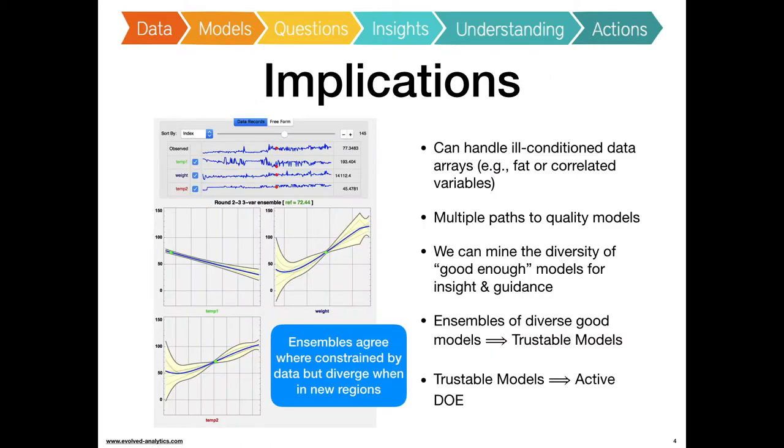So the implications that you have. So now I've got all these models, which are all reasonably good from a deployment standpoint. I can look at them, and I can say what variables are in here, or most popular, what variable combinations. We can really get a lot of mining out of this model set, and maybe focus our analysis in on a handful of variables that are most usable from an operational standpoint. And we're going to take that, but I've still got all these models. Let's use those models. Let's select diverse set of these, and build ensembles. And these ensembles are really neat, because they will agree where they've been trained, where they've got presented data, because otherwise they wouldn't be good models. But we'll choose them so that they're diverse. And so if they're asked to go into a new region of parameter space, then they'll diverge. Or if the underlying system has undergone some sort of change, they'll diverge. So we've got this trustable model concept.